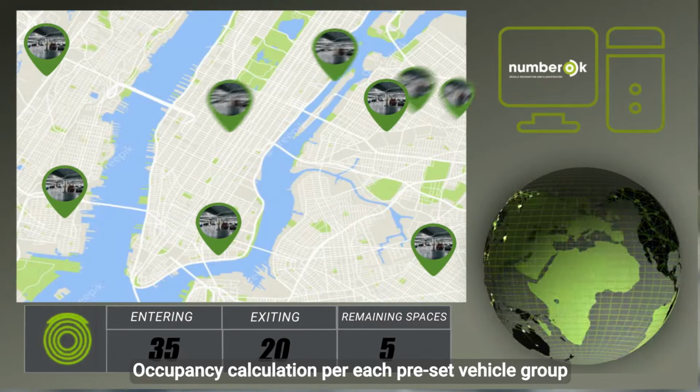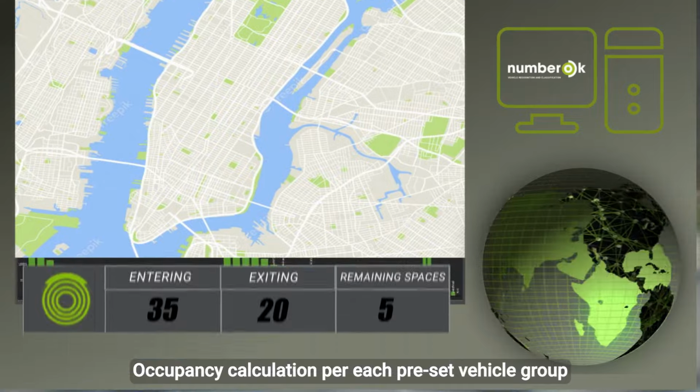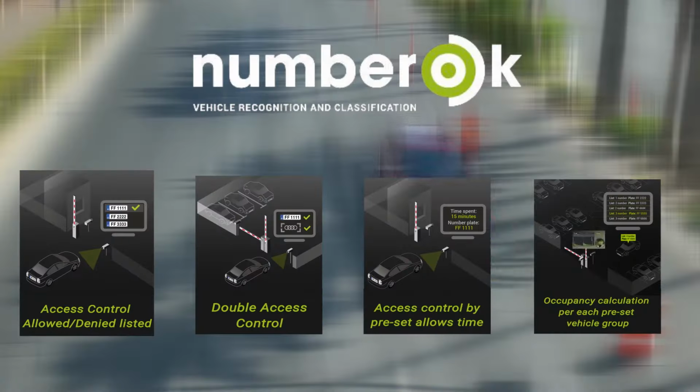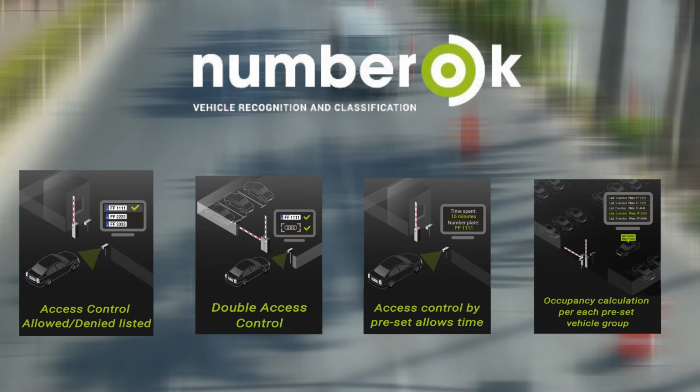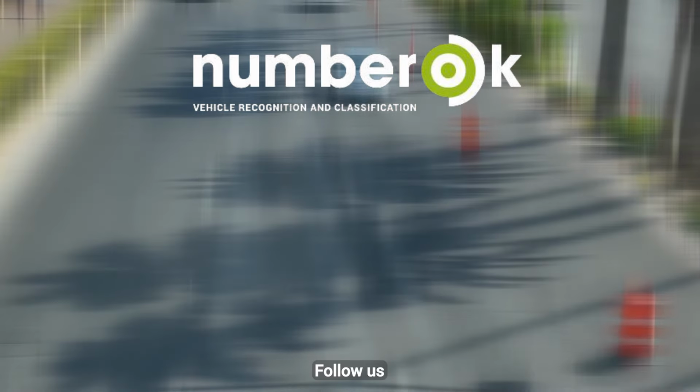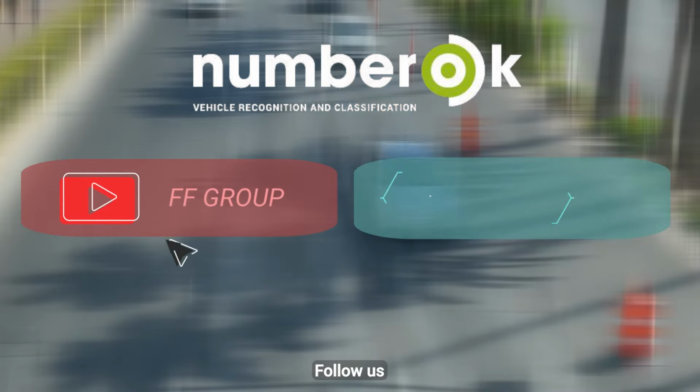If you have a network of parking lots in USA and are thinking how to control them all from one place, just install NumberOk Meta on your simple PC and get vehicle data from ANPR cameras. It manages information from FF Group on-camera applications based on Axis and Hanwha cameras.